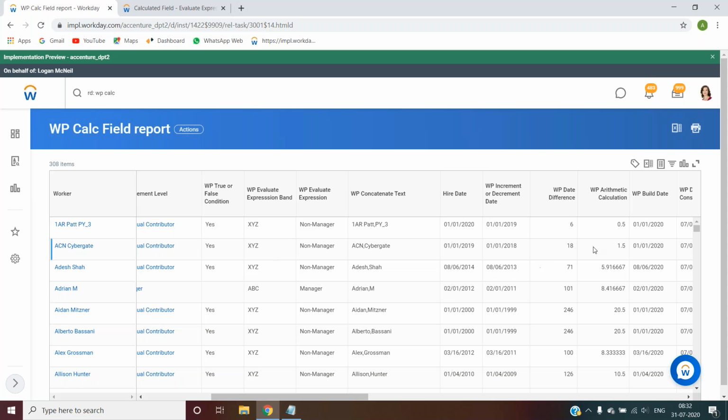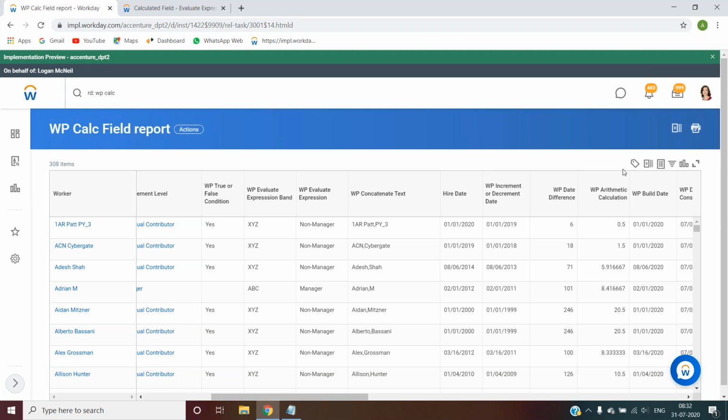And next goes your arithmetic calculation, which gives you the number of months divided by 12, which gives you how many years of experience they have, 0.5 or 1.5. If you had used the round option, it would have rounded it for you, like 5.9 or 8.4, whatever. So that's the usage of this.